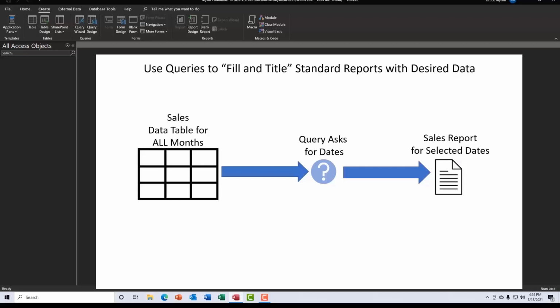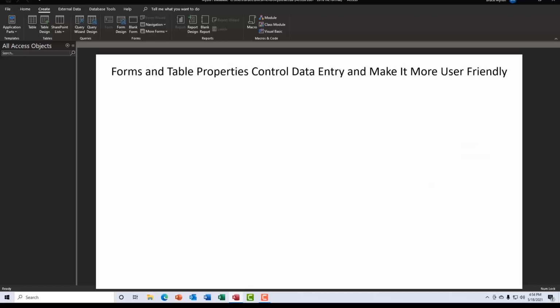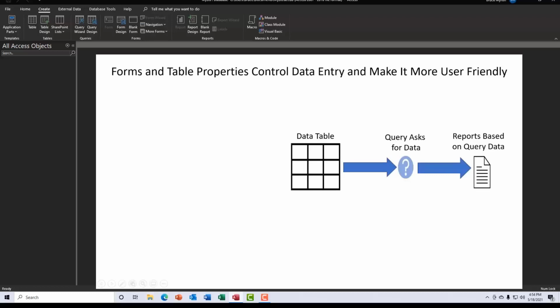So Access really increases your productivity. You don't have these big spikes at the end of the month with report preparation. Generally, you just don't have any more work that day than a few extra double clicks. Now, another way that Access saves a lot of time, you've got your data table, your query, your report. It saves time on the front end.